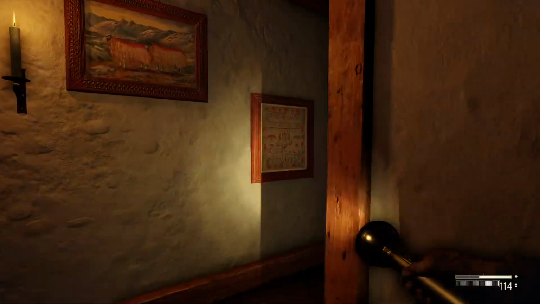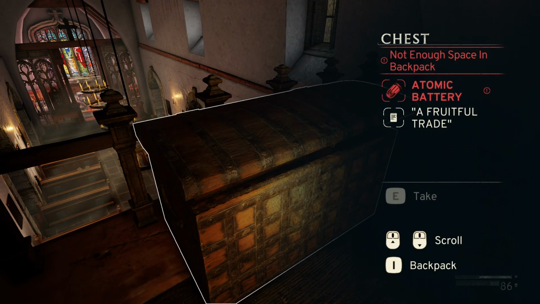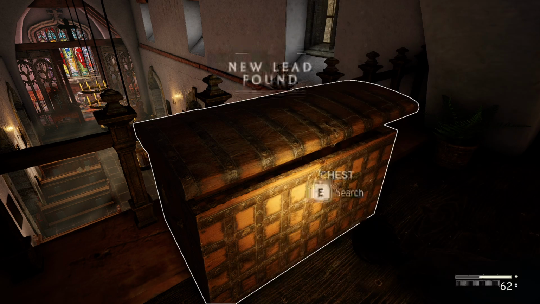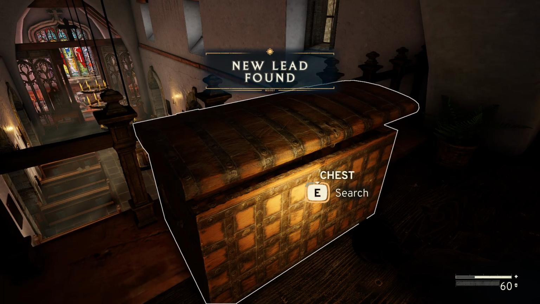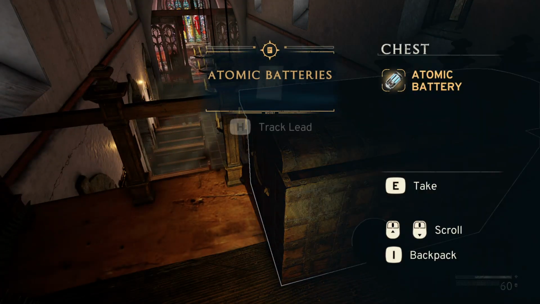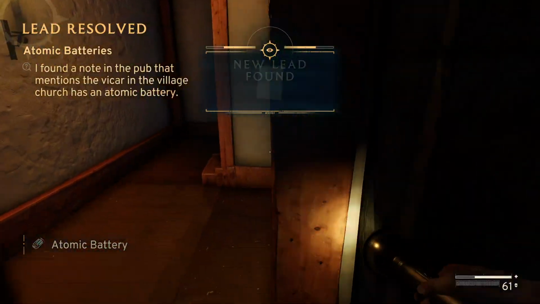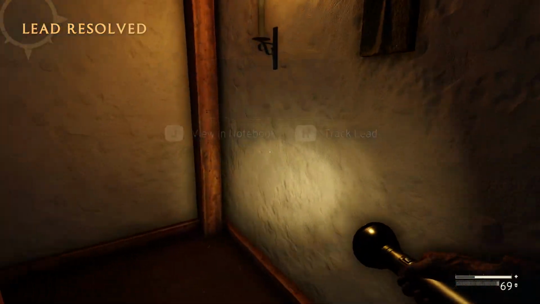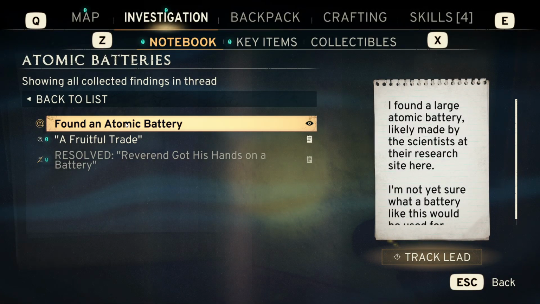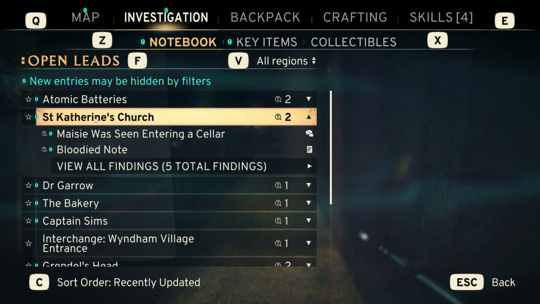How did I know there was an atomic battery? I have no idea. What do you use the atomic battery for? Yeah, the quests are all messed up. This is not the right way to do them, but okay, whatever.